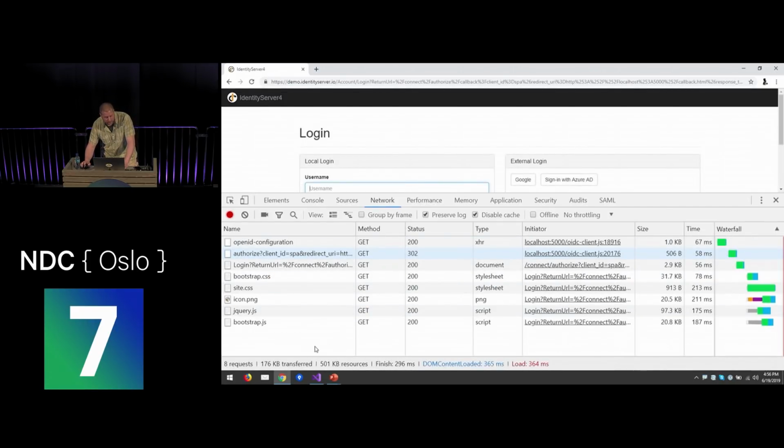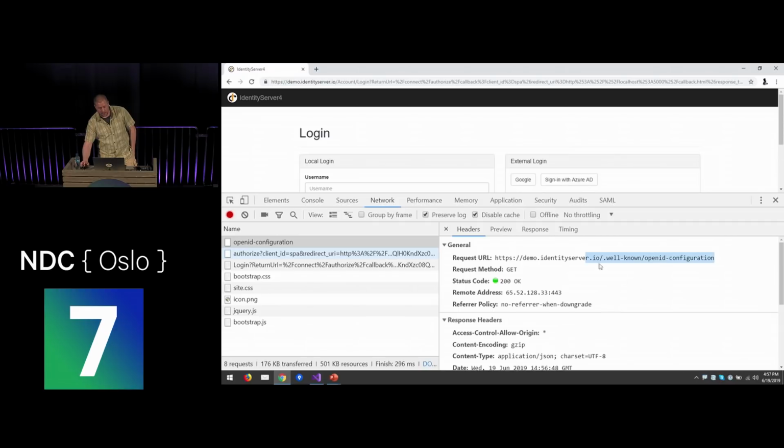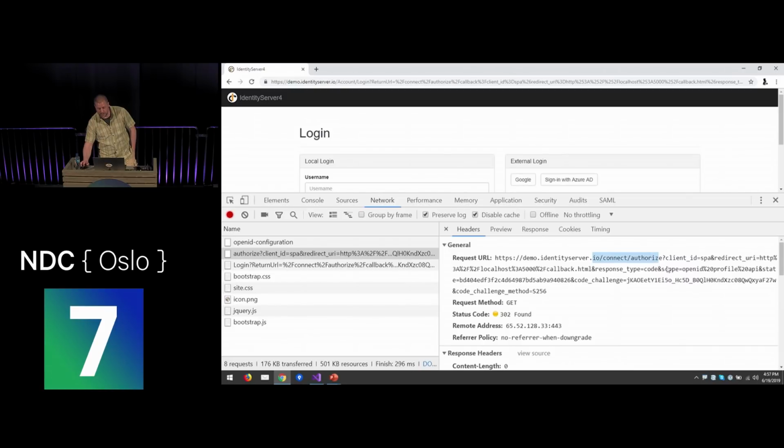So a couple things that happen first is for my JavaScript app to first know what the URL is for the authorization endpoint, it first actually queries that discovery endpoint that I mentioned, and it's getting back all that JSON. And with the JSON, now it knows the actual URL for the authorize endpoint, and as you can tell, it has built up the parameters for that request, including our client ID, our redirect URI. Here is the fact that we're using code flow. Here are the scopes I configured. And if you look here, here's the code challenge that I talked about. So that's that PKCE, that dynamic secret that's being generated, hashed, and sent along.